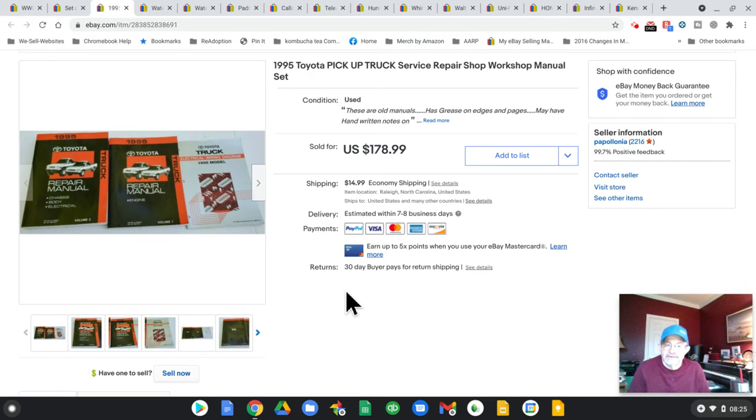Here's a gem right here. This is a consignment item from a gentleman that was closing down his father's repair shop last year. I still have tons of his stuff left — a lot of parts that are just not selling. I get 50% of anything below $100 value; anything from $100 to $200 I get 40%, and my percentage goes down after that. So I get 40% of that sale, which is a good deal. Keep your eye out on repair manuals — they are really hot items. Mechanics still want these. This went media mail, probably the slowest route, and it got to California within two days. I was blown away.